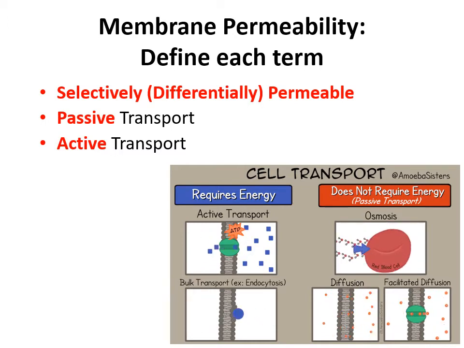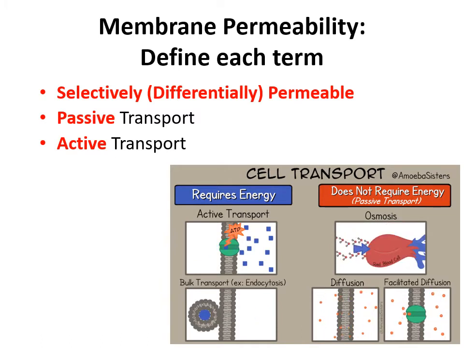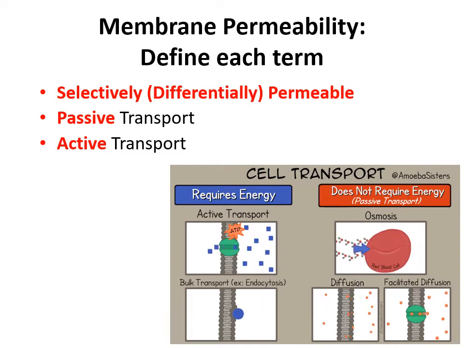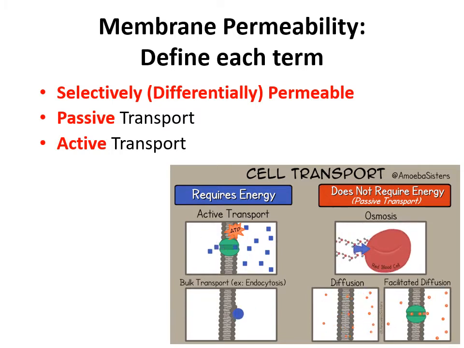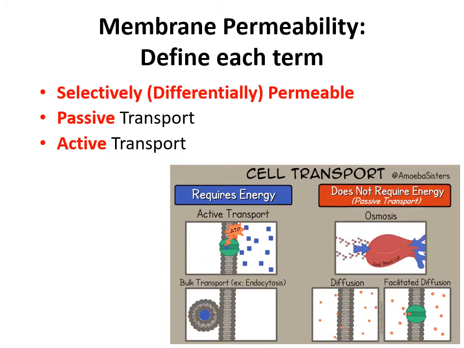And to help you figure out which is which, always ask yourself, what does the term mean in English? Well, if you are passive as a person, you're not really going to let things bother you. You're not going to use much energy. Whereas if you're active, active is lots of energy, right? Bouncing off the walls, being athletic, you're active. So it's the same thing with cells. If transport is passive, it's just going to let things happen, going to let things in and out, no energy required. If it's active transport, then energy is going to be required to move things.